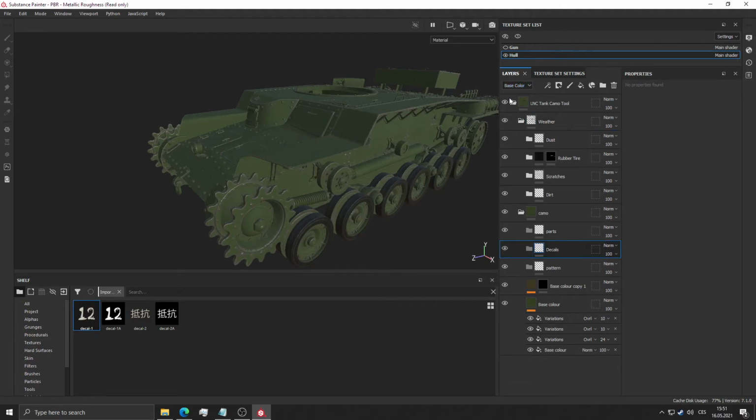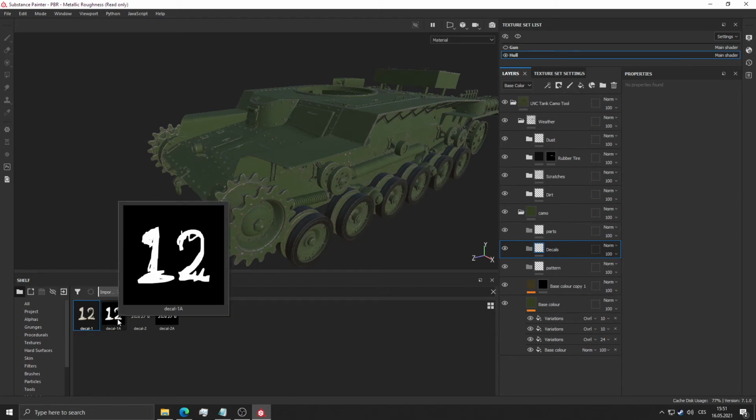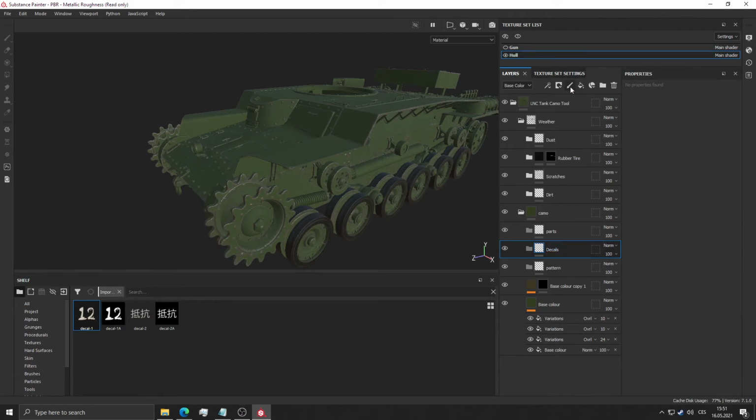Decals are best used as brushes. You can use custom alphas for brushes. So I could just paint the pattern with the 12, but I'm not going to do it.